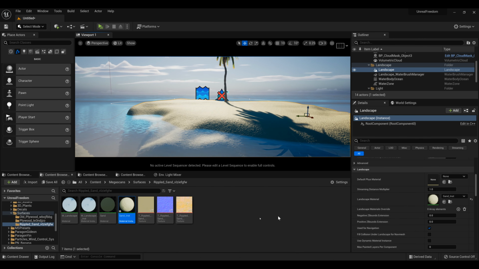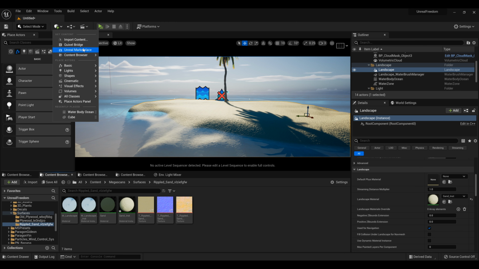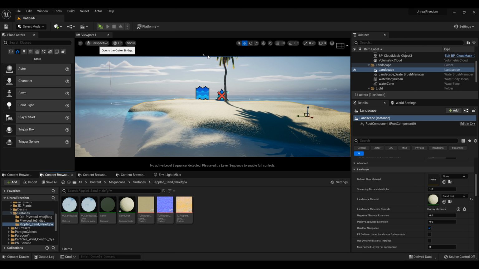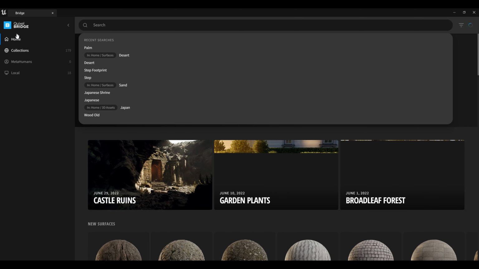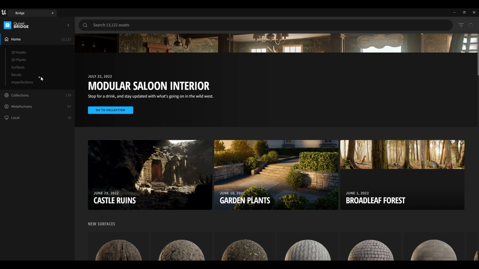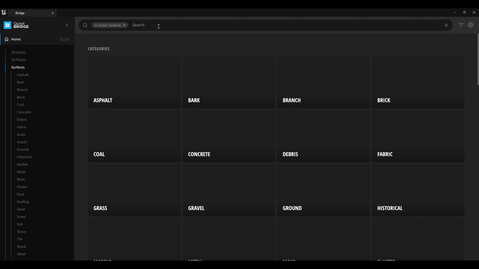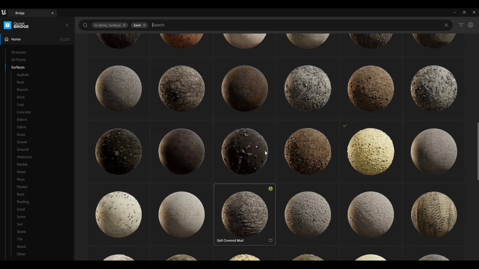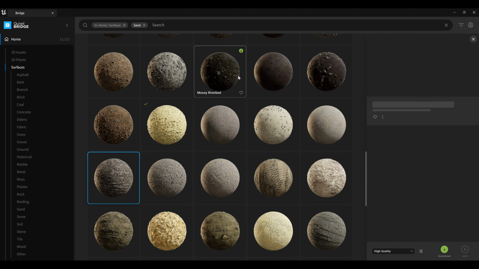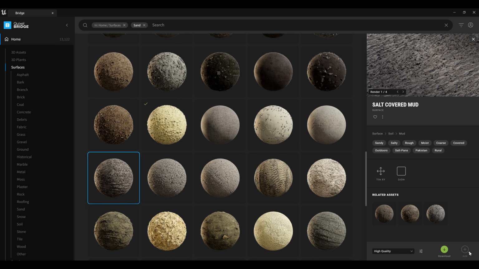But if you don't have my material and textures, you can get textures from Quixel Bridge. Let me open the Quixel Bridge. Here you can let everything load, go to surfaces, and here just type sand and choose a texture. For example, if you get this one, download it, and then this button will become available, so add it to your project.